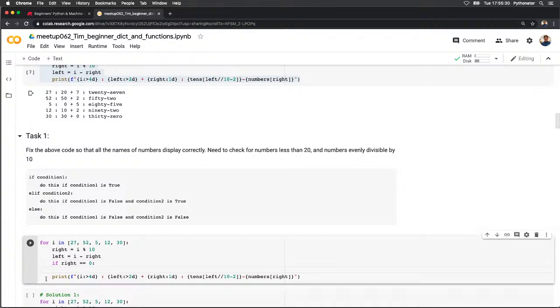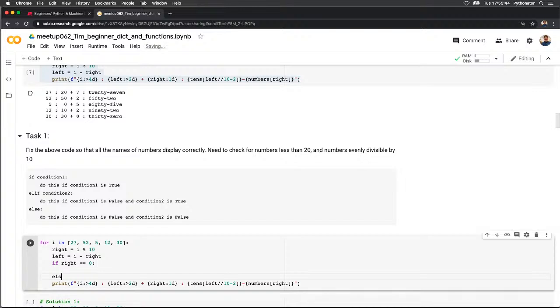Jupyter Notebooks has automatically indented another 4 spaces for me, and I put a colon here, so I'm about to start a new code block. Anything in this code block has to be indented 4 spaces, and then anything after that will go into the else, and I'll indent this one.